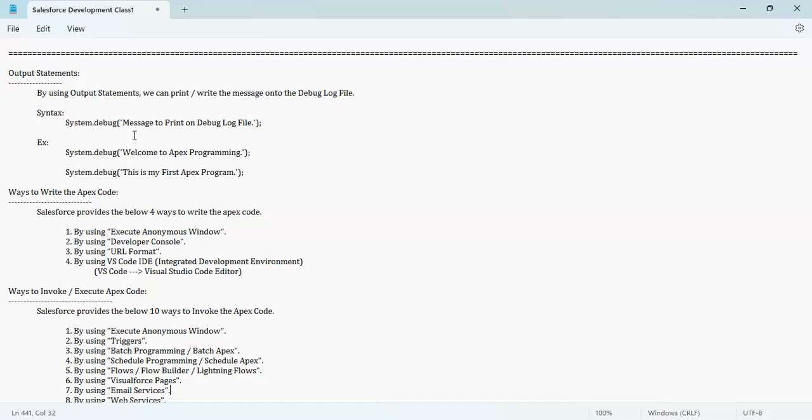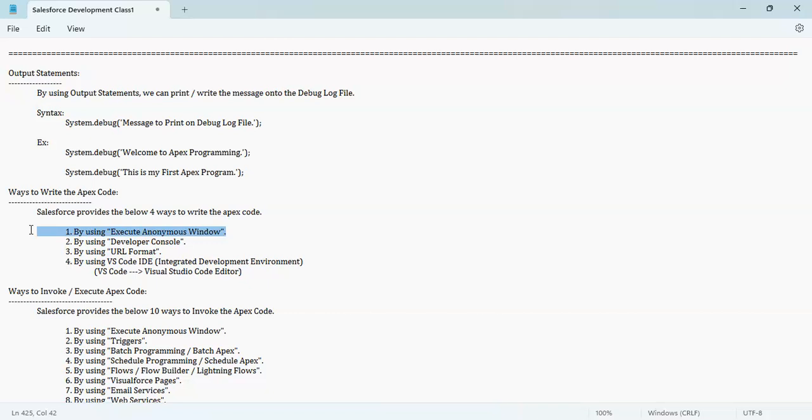And from there, how we can make use of the IntelliSense feature and find out many details in already defined system classes like System. So this is our debug output statement, system.debug, and how we execute the code. For a couple of classes, we are going to use the execute anonymous window only.